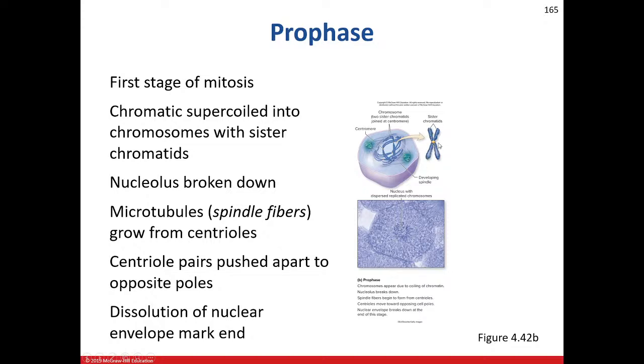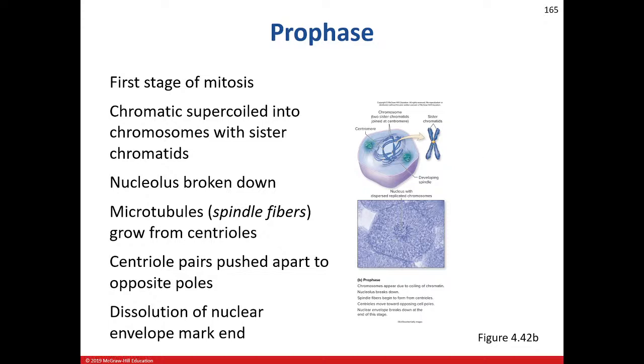Now, why are there two here? Well, there's an identical copy that was made during the S phase of interphase. So we have an identical copy of this chromosome. And these two that are attached to each other, we call sister chromatids. Why sister? Because they're identical to one another. Later, we're going to pull these apart. The one on the left is going to go to one daughter cell, and the one on the right is going to go to the other daughter cell. The daughter cells will wind up with one of each of these identical chromatids.